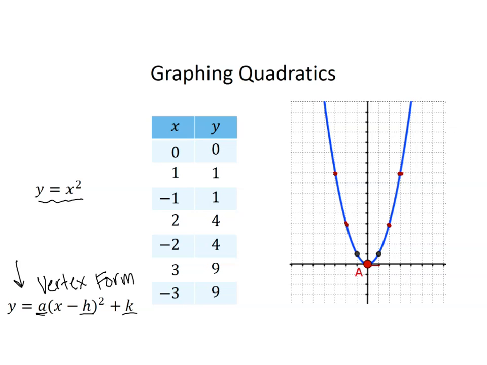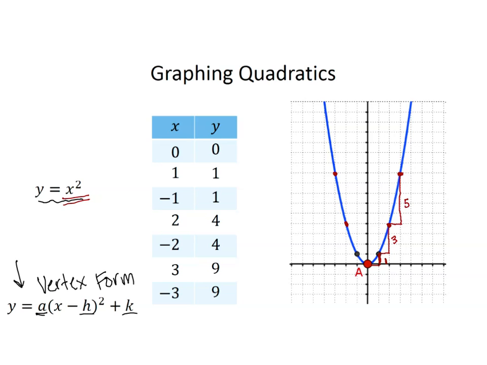So when I go over 1 and I go up 1, I get to the first point. When I go over another space and I go up 3, I get to my second point on the right side. When I go over 1 and I go up 5, I get to my third point. This isn't just something I'm making up. This is a pattern that we see in the original graph, and by original, I mean just x squared, with nothing being multiplied, subtracted, or added.